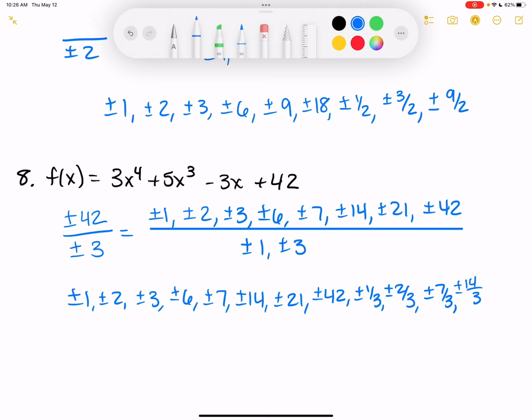No. So after this, so this is find all possible zeros. So the next thing is find all possible zeros and then find out which ones actually are zeros by doing synthetic division. Yeah, you have to do all of these. So 1, 2, 3, 4, 5, 6, 7, 8, 9, 10, 11, 12, 24. You have to do 24 sets of synthetic division for this problem.